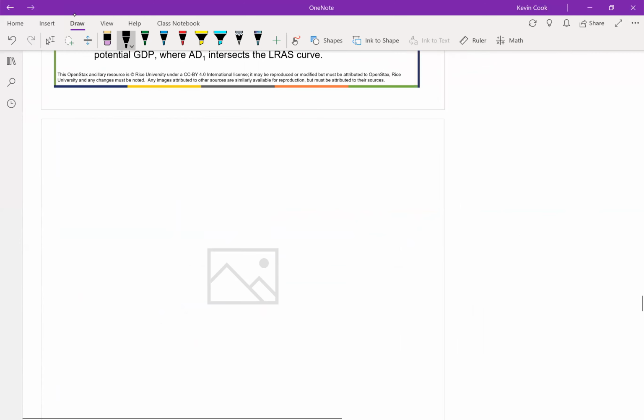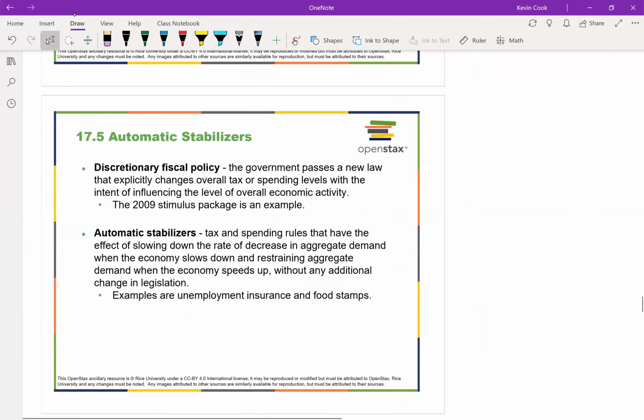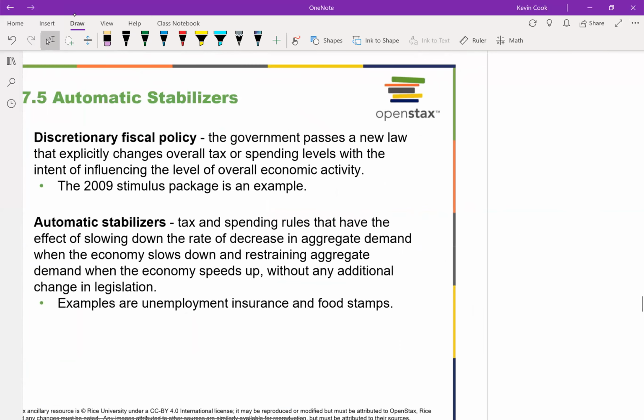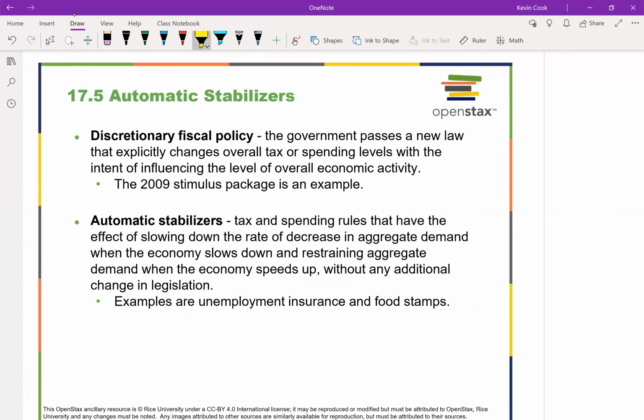So when we don't have our discretionary, oops, that's the phrase I was coming up to first. I thought these were flipped, my bad. So we have discretionary fiscal policy, and this is that which, again, we outright pass a law that changes the tax or spending levels.